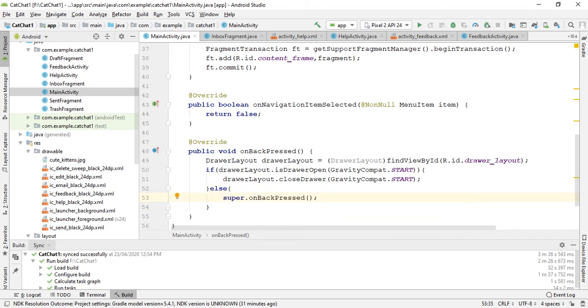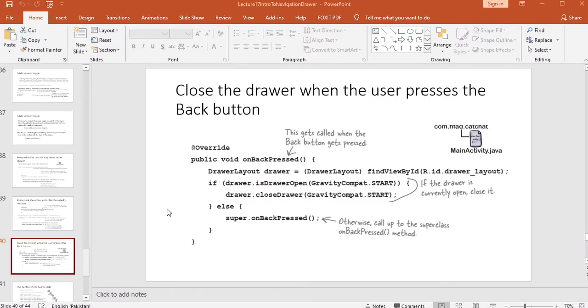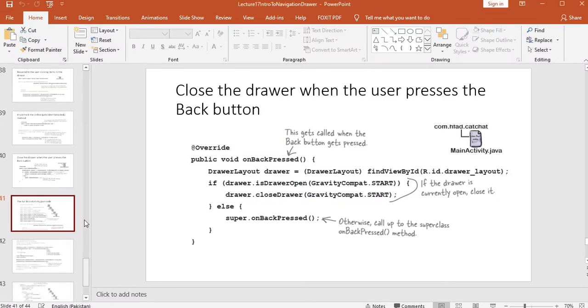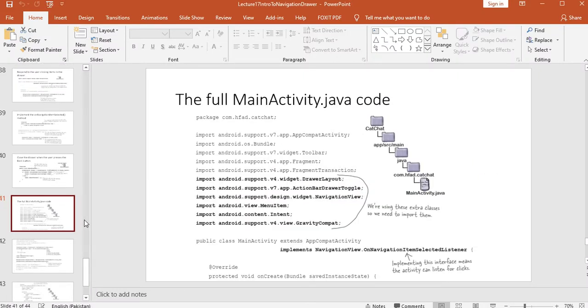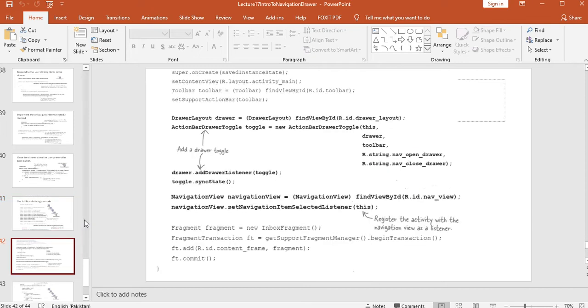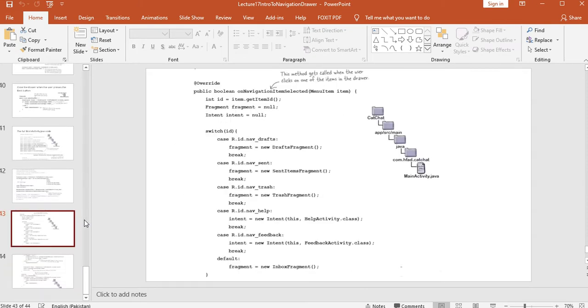We will go to the next slide. Inside the next slide they are showing the full MainActivity code, and we have already done all of this code. The next thing they are going to show us is the navigation. When an item is selected, what do we have to do? For example, when the inbox item or send item is selected, we have to open their fragments, and if the help and feedback item is selected, we have to open those activities.